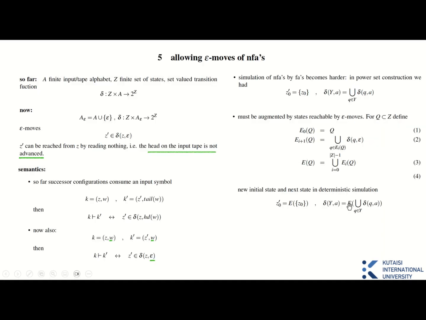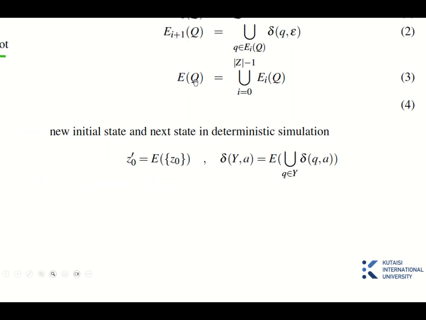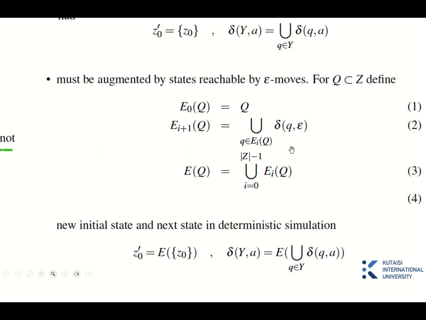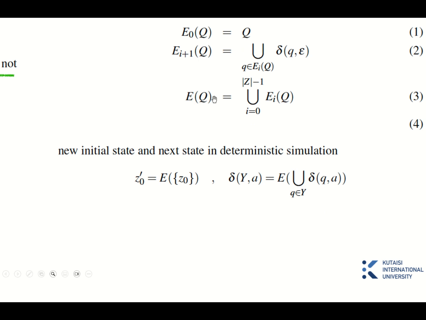So what does E of Q do? Q is a set of states, say Z7, Z8, Z9. So three states. Let's say we don't know what we did here; I'm just going to explain what E of Q does, and let's say you believe me. If Q is just three states, E of Q includes all possible states in your machine that can be reached from these three states with epsilon moves. Not just one, but any number of epsilon moves. So E of Q will include all states in your machine that can be reached from states of Q with epsilon moves. So if you only use epsilon jumps, where can you go? All of them are collected in E of Q.